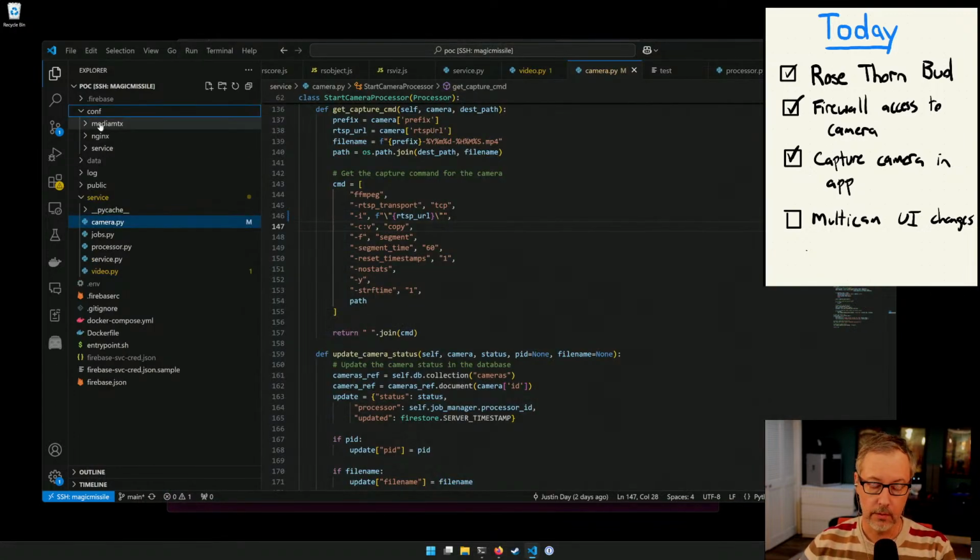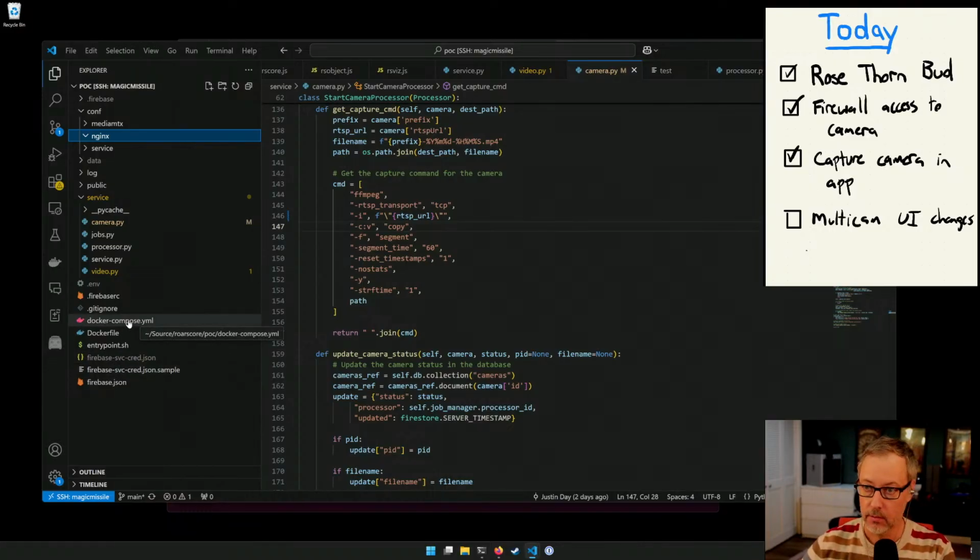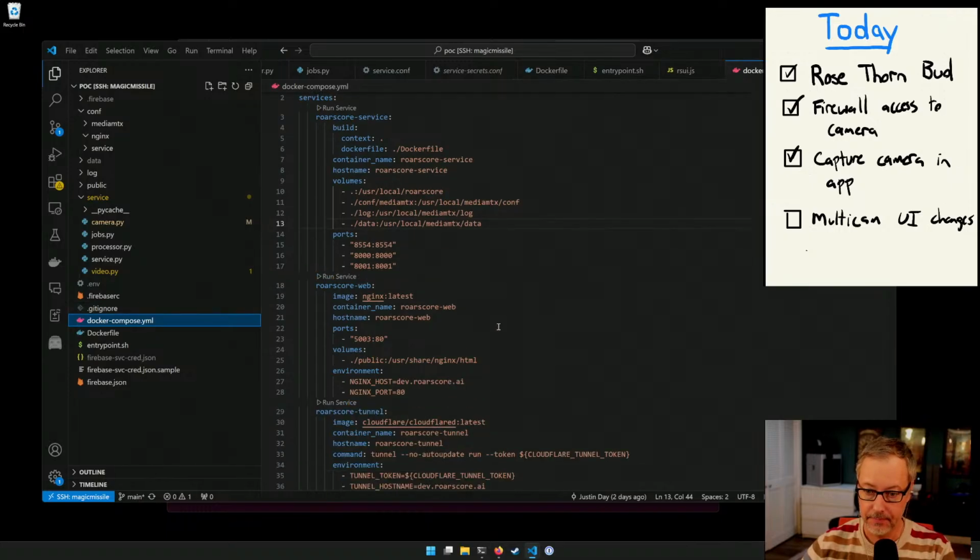Now, let's go in here. So we started down the road of setting up Nginx to serve that data directory as well, but we did not finish it. So we can just go back to here.